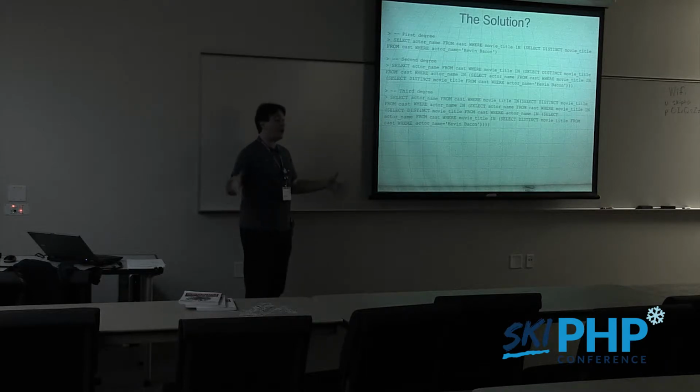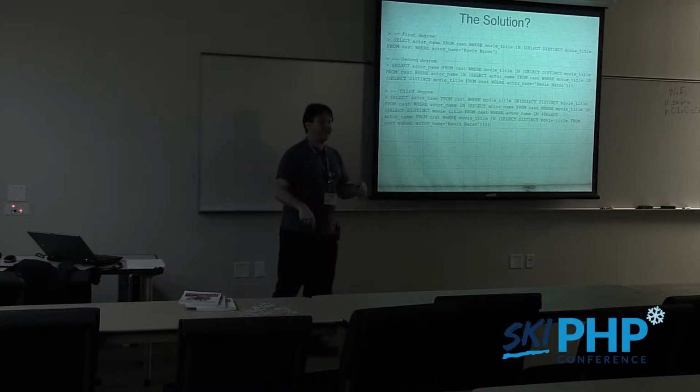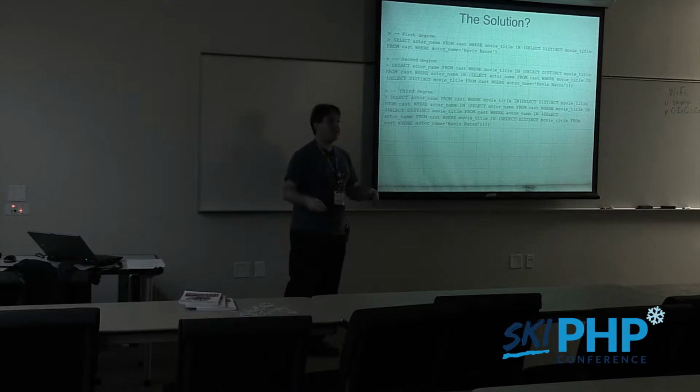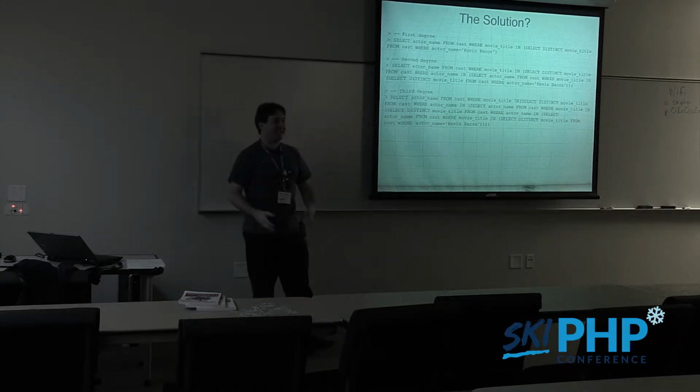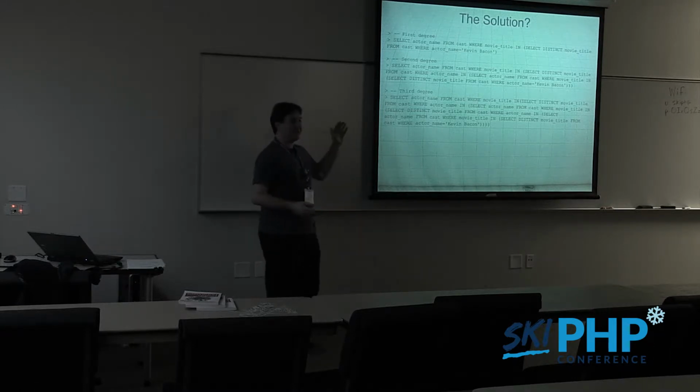Then we have to find all the actors who have been in those movies. Then we have to find all the movies they've been in. And then we have to see if Kevin Bacon is in that set. And if we do, that's a 2nd degree connection. We win. The game is called 6 Degrees of Kevin Bacon, so they might not be in that second degree. Now we have to go to a third degree.